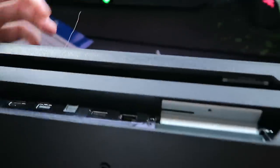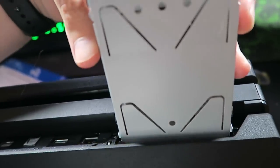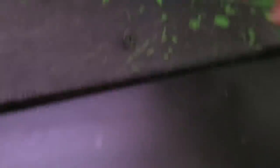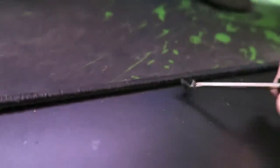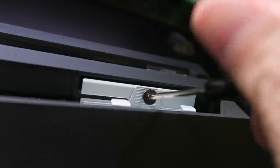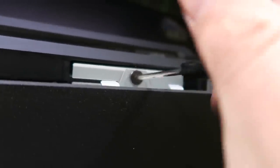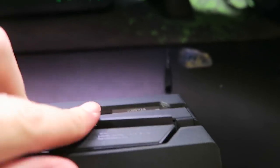Now we're going to go ahead and grab the ye olde PlayStation 4. It already has a little bit of dog hair on it — feeling right at home with us. I believe it goes in like this, just slide it in there. We've got this screw which goes in here. I think this screwdriver is magnetized — boom, look at that sorcery! We're going to go ahead and do this, see if we can get it in there first time. We got that there and I think we're good. So we're going to turn this thing on and see if it works.